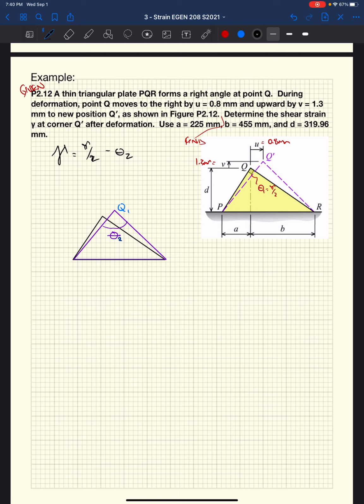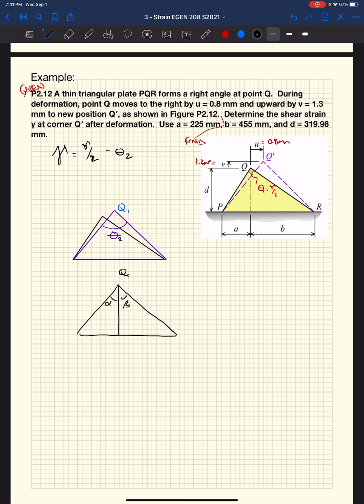Let's start by pulling out our deformed triangle. If we look at our deformed triangle, try and copy what's essentially up above, maybe it looks something like this. This is Q prime. In order to simplify geometry and understand some of these lengths and angles, I'm going to break this triangle down into two triangles. I'm going to give one angle on the right-hand side as beta. The other one on the left-hand side is alpha.